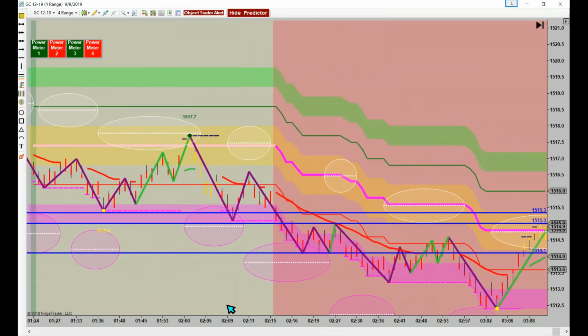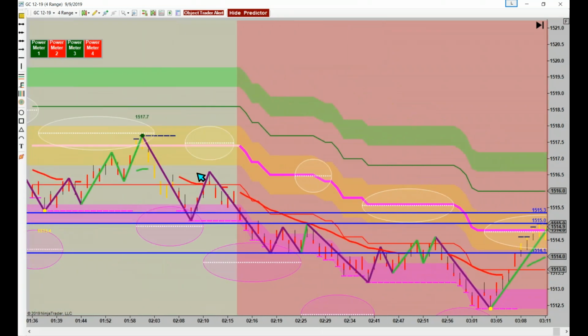Let's just say if you just look as far left as right here even, you can clearly see this is heading down, all right? Even here, because you look on the left, you see that they don't take out this swing. You got a lower high. In the room, we're always talking about this.